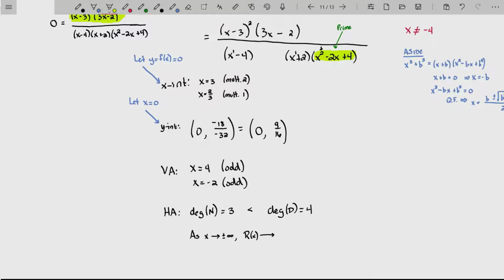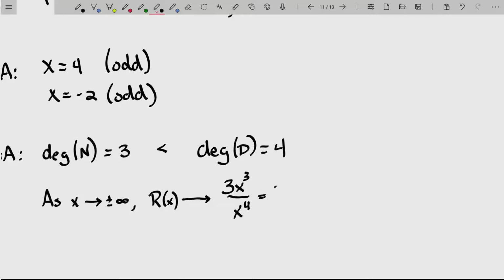If you look at the numerator way up here, if you had multiplied out everything, it would actually be a 3x cubed. You'd have the 3 from here, you'd have a power of x from there, and you have 2 powers of x from here after you square it out. So you'd have a 3x cubed. I'll just go ahead and write that, 3x cubed. The denominator, on the other hand, if you had multiplied it out, you'd get a power of x here, a power of x there, and 2 powers of x on the back end there. So you'd have x to the 4th, and the coefficient would be 1 because there's no non-unit coefficients on those. So you have x to the 4th, and this would simplify down to be 3 over x.